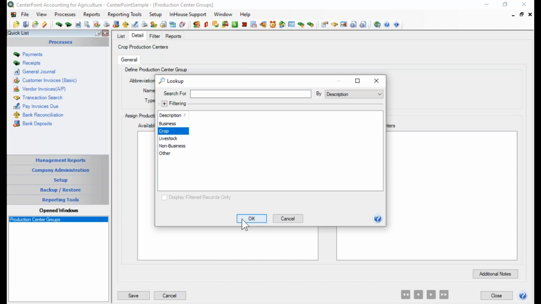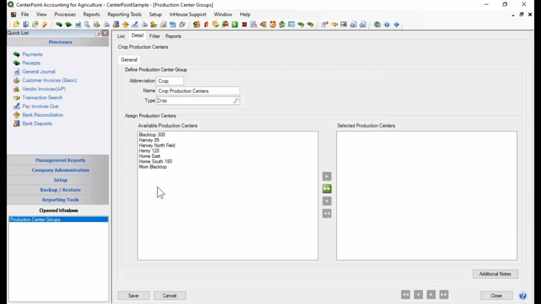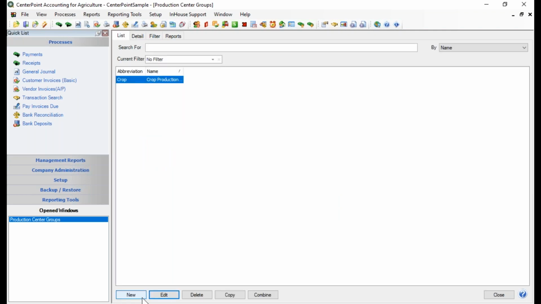As soon as you select the type, the box down here on the bottom left will be filled with those production centers that match that type. So these are all my crop production centers. I could move all of them over to the right and then click the Save button.